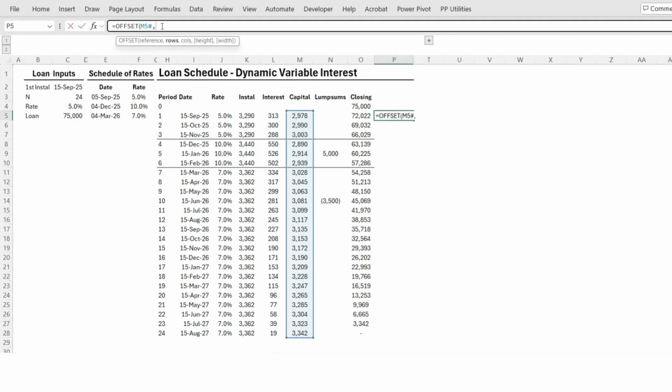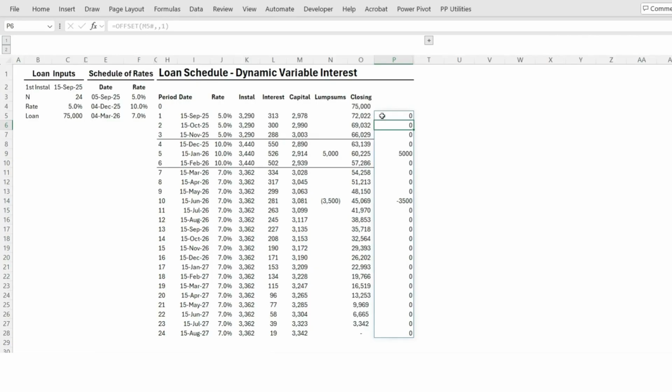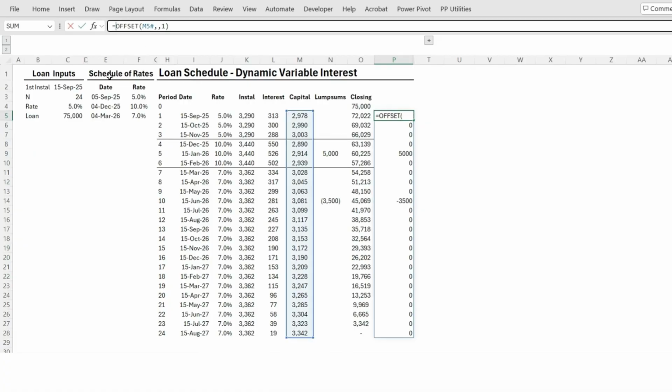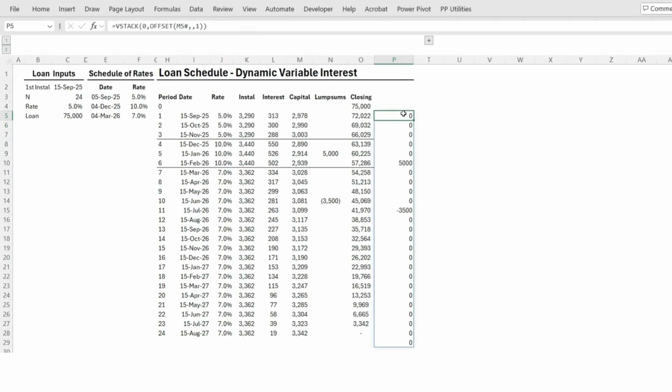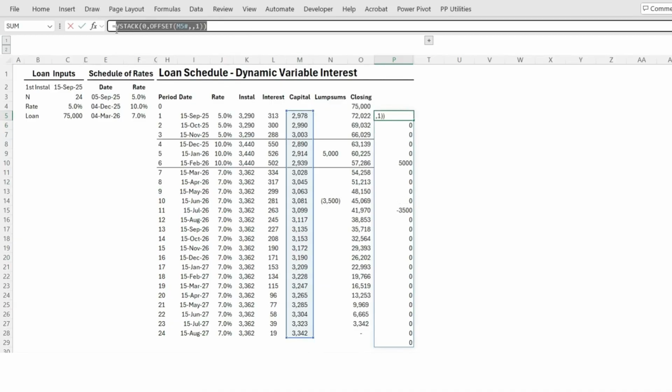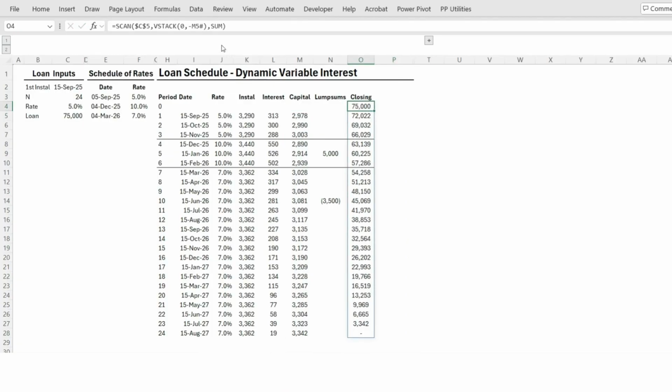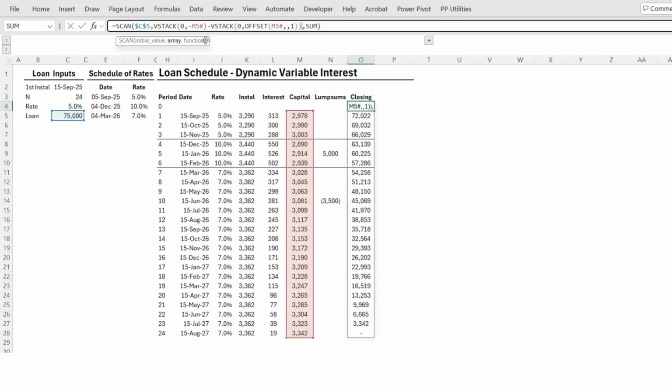We're going to refer to the column before it and move it a column to the right. The second argument it takes is rows. We don't want to shift any rows, and we're going to put one column to the right. So you can see that this refers perfectly on a continuous basis to a non-continuous range, as it were. Now to feed this into the closing balance, we need to add a 0, which we did with the capital amount into the calculation previously. So we're going to use again VSTACK, or vertical stack. We're going to add a 0 and close that out. So there you have the range shifted by 1. We're going to input this value into our calculation, and there we go.